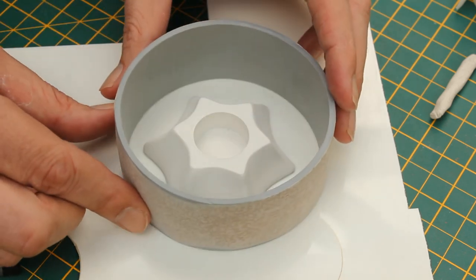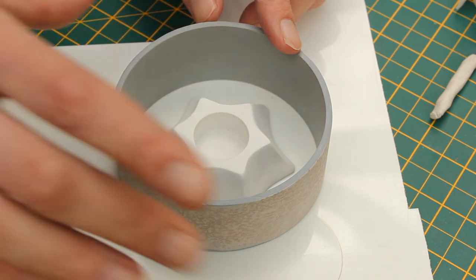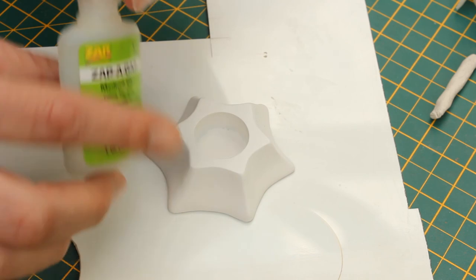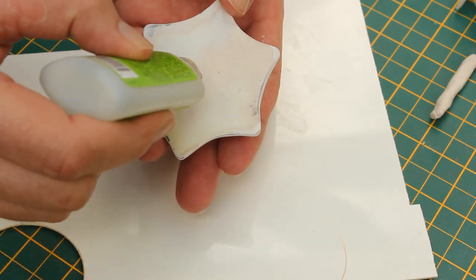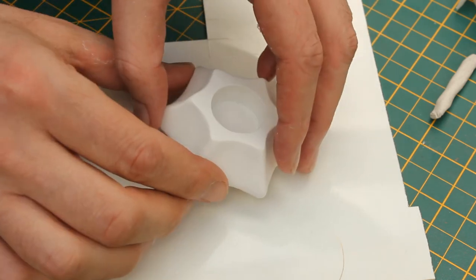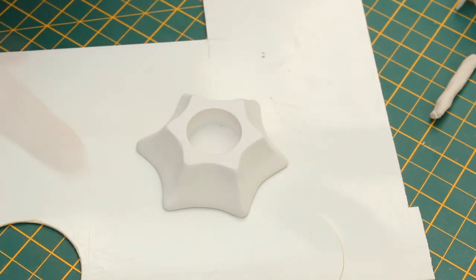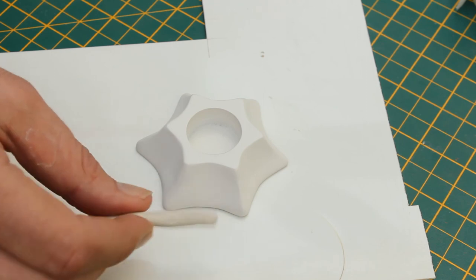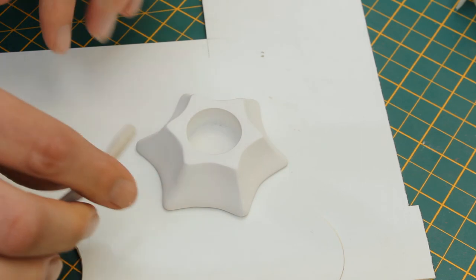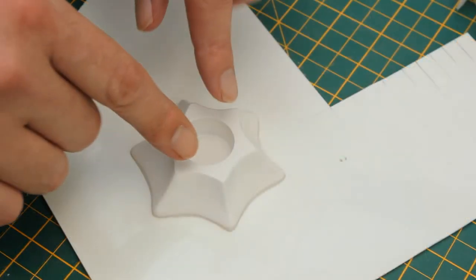So the first step of moulding this piece is to put it down onto a board and then place a piece of offcut tube over it to act as a wall, because we're going to pour silicon over the top. A little bit of super glue on the bottom — I only need a dab — just to hold it in place while being able to break it off later. Push it down, and that's on. Next, seal the edges with plasticine, rolled out into a worm and pushed all the way around.